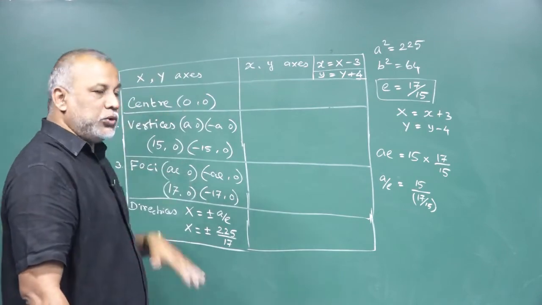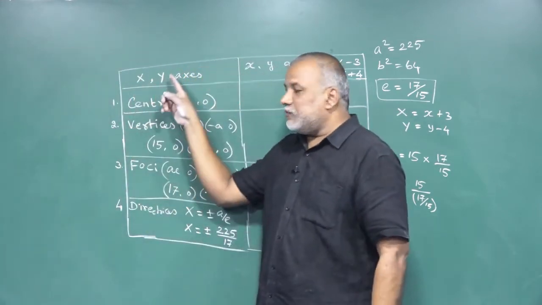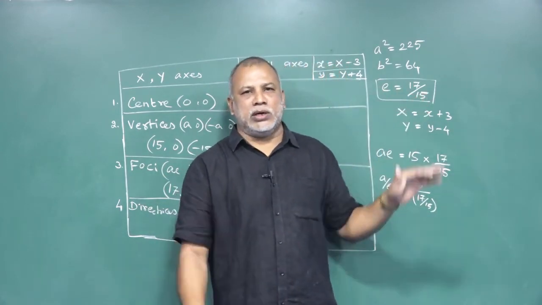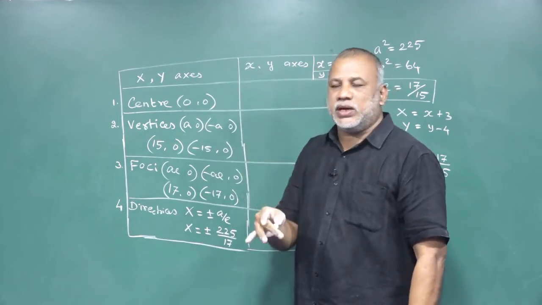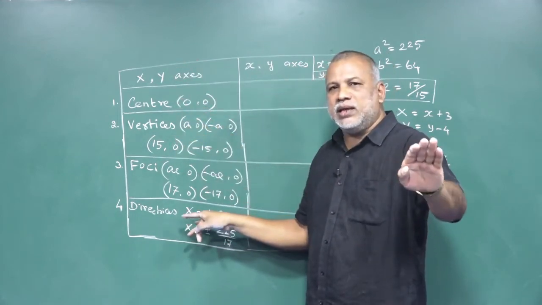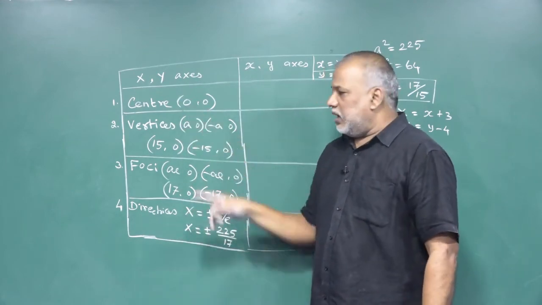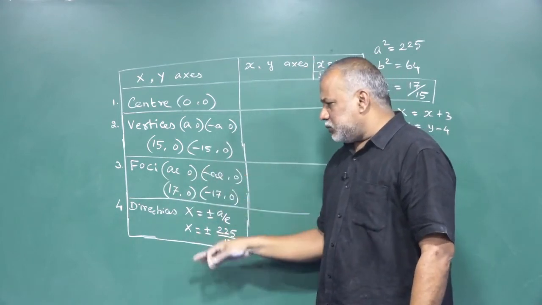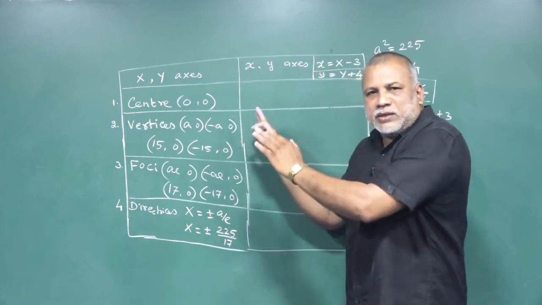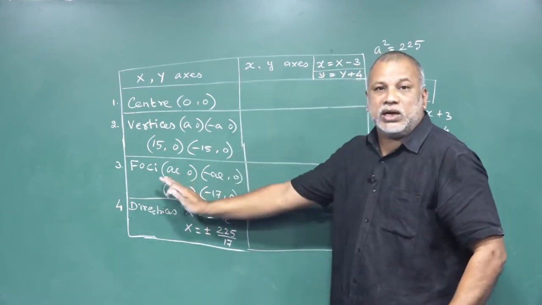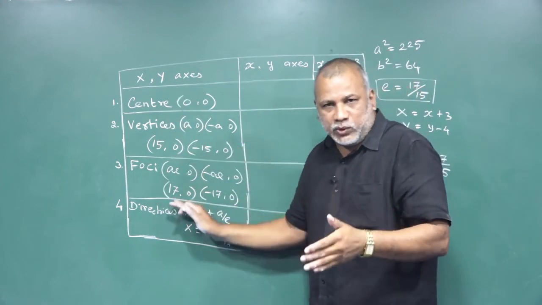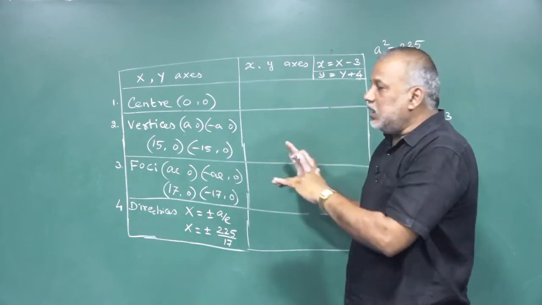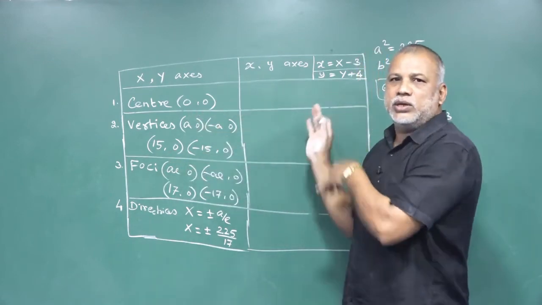So first we need to fill capital X, capital Y. With the help of the standard result, we already confirmed the given equation belongs to type number 1. Already we have x, a squared, b squared. Then the results based on the standard formulas. Center 0, 0. Vertices A, 0 and minus A, 0. Foci AE, 0 and minus AE, 0. So to substitute, directrices x equal to plus or minus A by E. Substitute the data, simplify. Now we have to convert this result. Capital X, capital Y to small x, small y. The given marks are for this table only. So we need this result to convert here. We are able to get the final result.